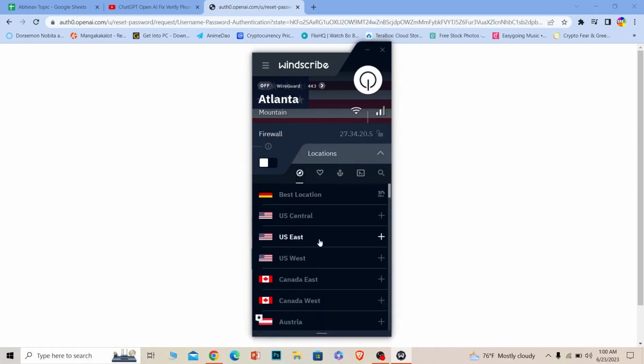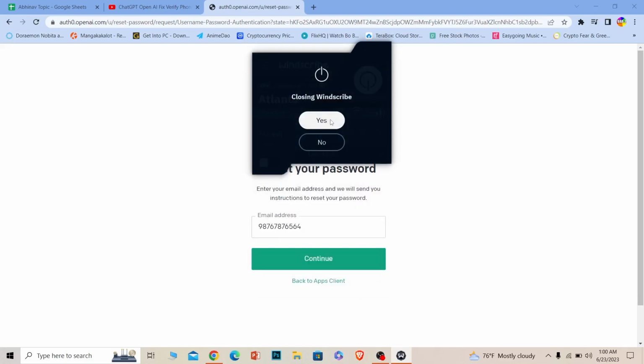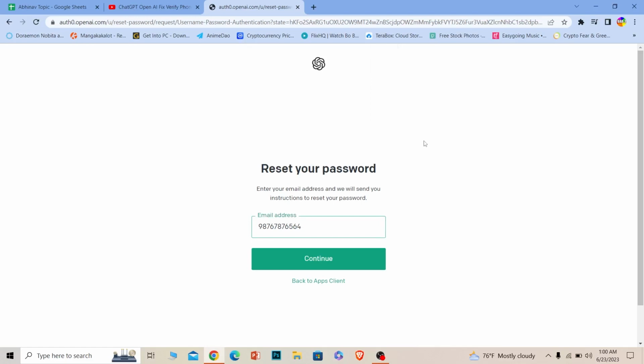Okay, so you can use this VPN to connect to any country you want. Now for free you can't connect to a lot of countries, but you can connect to any other country from the one you're living in and try to log in to your account. It should work. Your problem should be fixed. So yeah, using VPN. And for mobile users, there are tons of VPNs. You can just download and use any VPN you want, or if you already have a VPN, you can use that. There's no such thing as you need to use this VPN, but if you know any free VPN, you can use it. But yeah, that's how you can fix your phone verification problem on OpenAI.